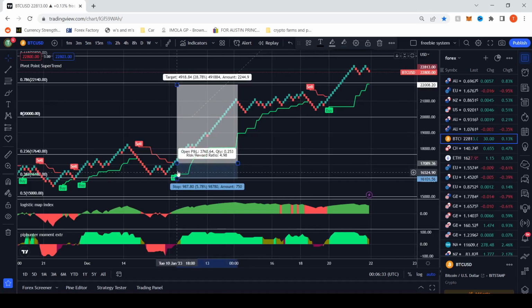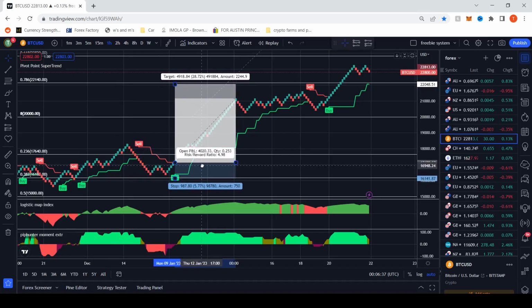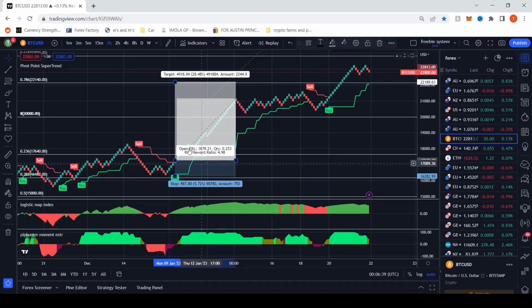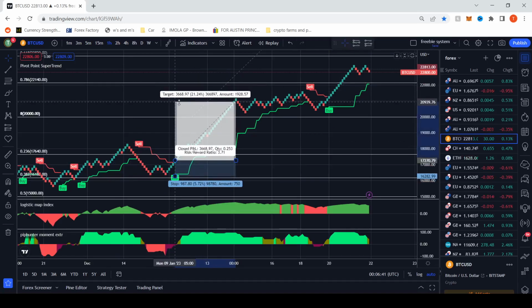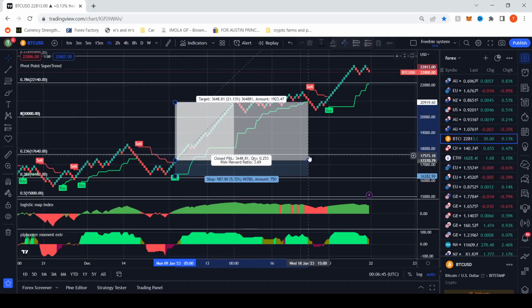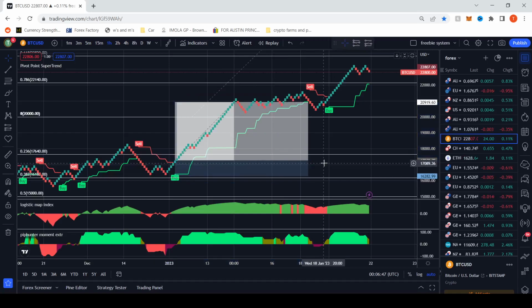You can see that this trade we would have entered right here and exited just over here around 3.5 to 1, but with minimal to zero drawdown.